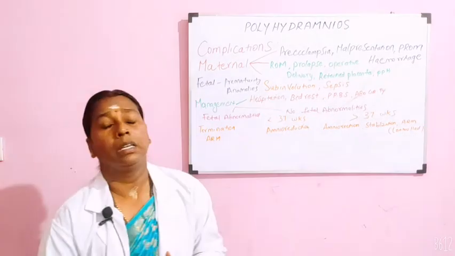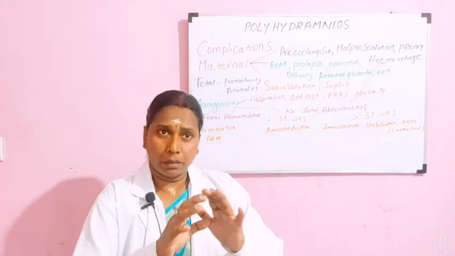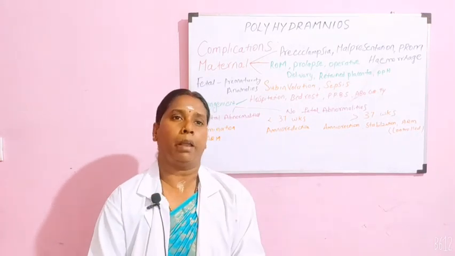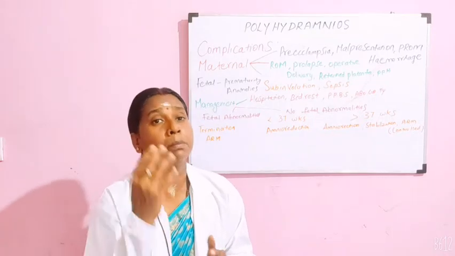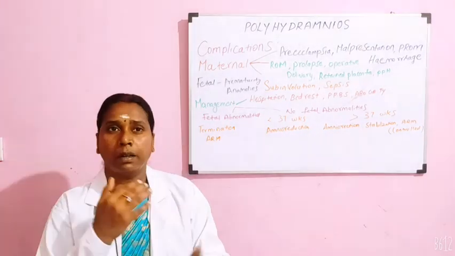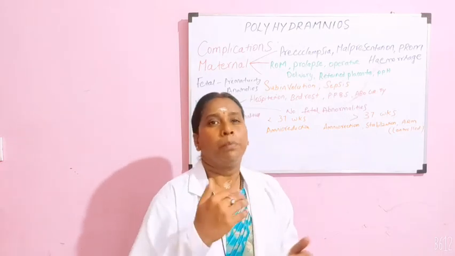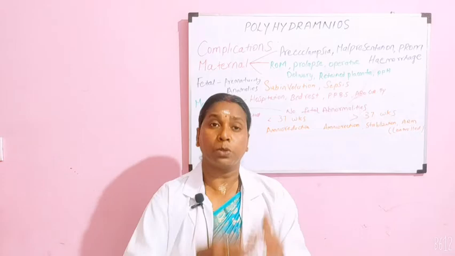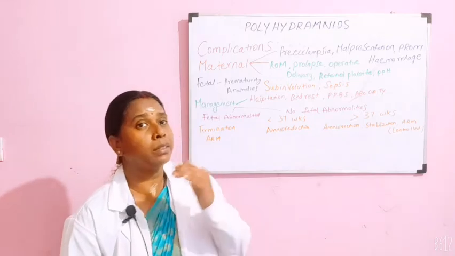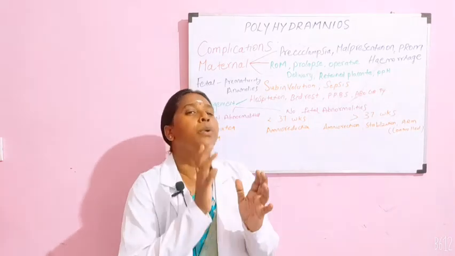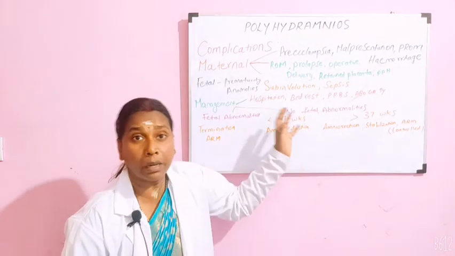And then you have to think about retained placenta, because there is increased fluid in the abdomen, there may not be adequate contraction taking place, which may lead to retained placenta. And of course, when there is a retained placenta, you have to remember the next step, that is PPH, postpartum hemorrhage. When bits of placenta remain inside the uterus, or when there is inadequate uterine contraction, you have to think about postpartum hemorrhage. So these are the complications during the intranatal period.